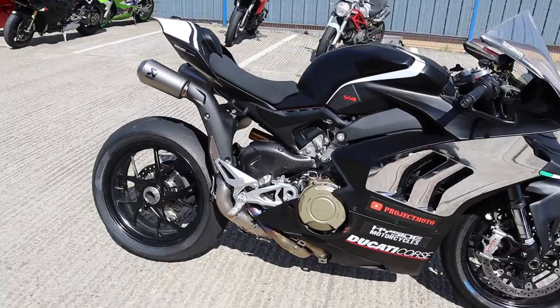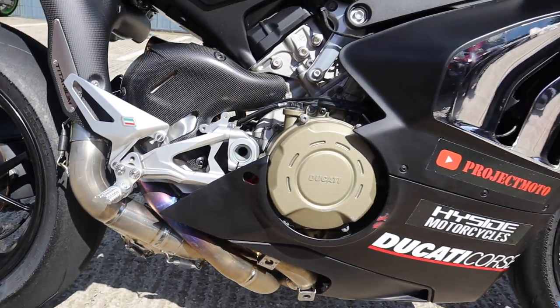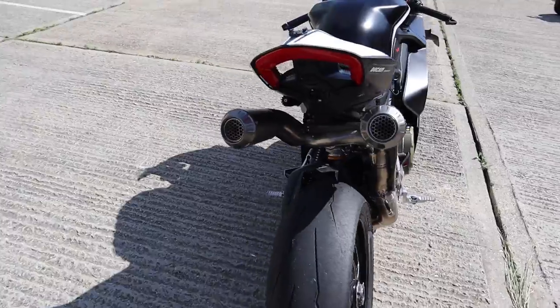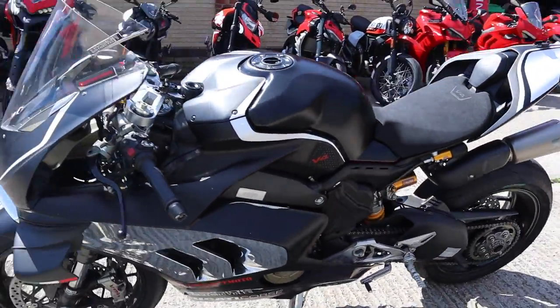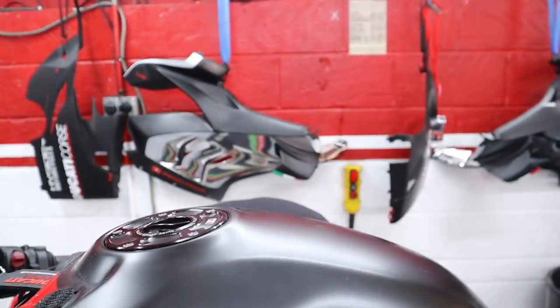Oh man, it looks so cool — that exhaust. We've only started up a few times and look, it's already starting to change colour. Well, that was the new 2022 titanium Akrapovic exhaust on the V4. This is a 2020 bike but it did all fit and it all worked. At £6,156 it is a lot of money, but you get that extra 6% brake horsepower and torque at full revs, 7% extra at medium revs, and it's 5 kilos lighter. What an awesome exhaust — it just sounds wicked.